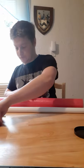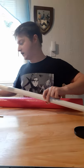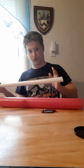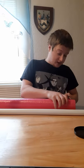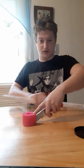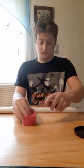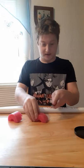So now what we're gonna do, because I forgot to in the beginning, is take the foam. It doesn't matter which side you want to be the blade. What we're gonna do is put a foam plug in each side. For the tip, you have to have 1.5 inches of foam. You cannot fill the core. If you've got the core opened up like this, then it goes ahead and actually breaks down the foam that you're going to use.